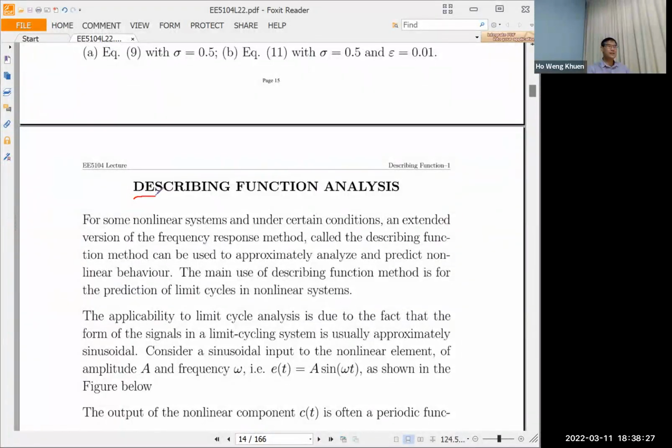Frequency domain analysis. Describing function analysis is basically, in linear systems, what we call frequency domain analysis. When we study electrical engineering, normally there are two approaches to solving a problem. One is to solve it using the time domain. When we do time domain, the answer is always in terms of t. So we show the answer at t equal to 0, t equal to 1, t equal to 2, t equal to 3, where is the distance, where is the speed. We give the answer in terms of time. That would be a time domain analysis.